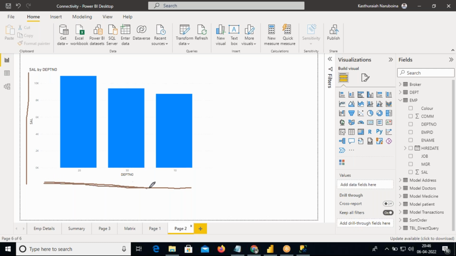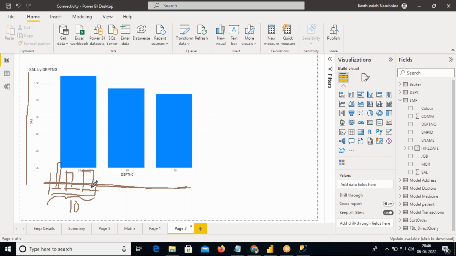If on the x-axis you want to show two columns, like department wise and job wise sum of salary, I want to show department wise, job wise. Under the 10th department we have, let's say, three jobs, each job wise a separate pillar. So under the 10th department we will have three separate pillars.